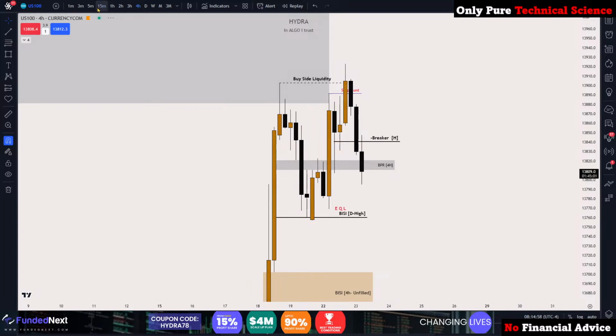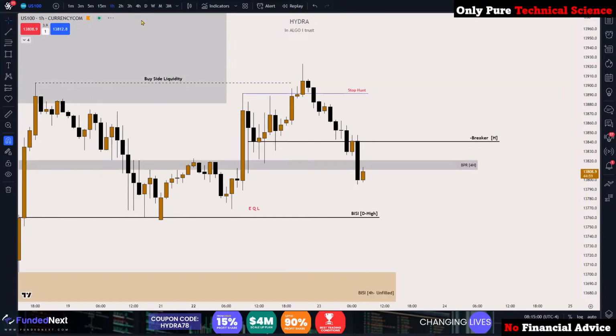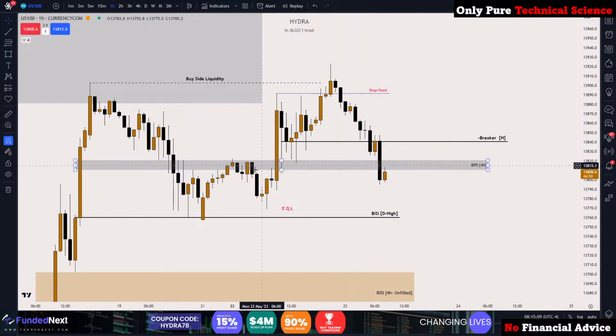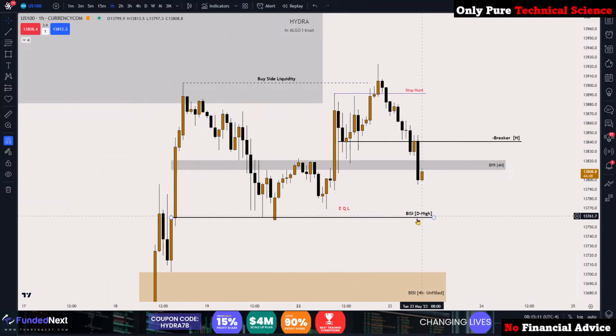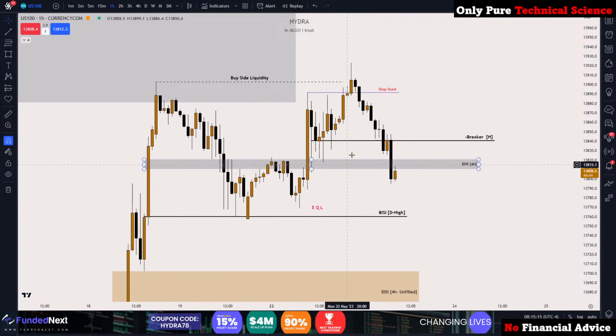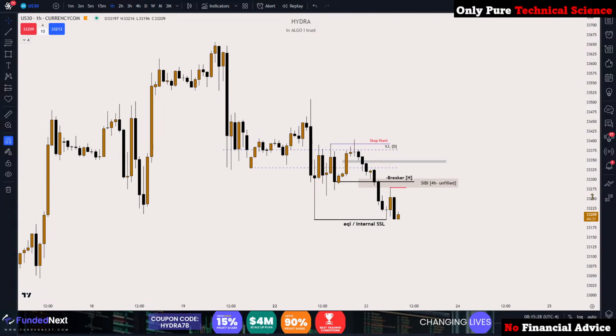Here this setup is too clean, right? That's a very clean breaker block setup, and I shared with you all on Telegram when this candle opened. When this candle was here, I shared with you the target was this BPR, then this fair value gap, equal lows. That was our target. So that's my bias. I want to see price delivering towards the sell side till 11 o'clock, at least hitting my target here. That's what I'm expecting to see on NASDAQ. So that's the whole bias for my AM session, bearish.